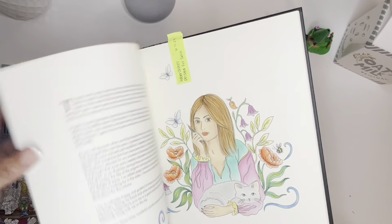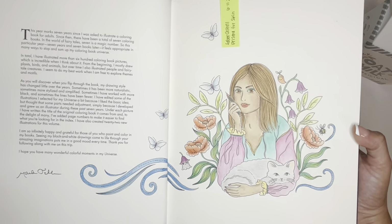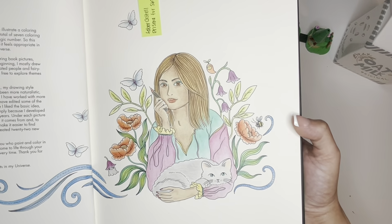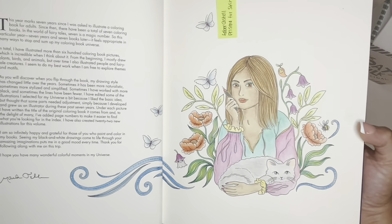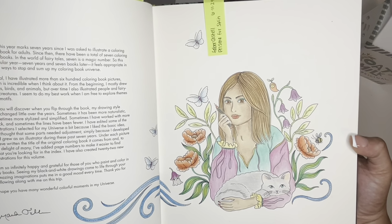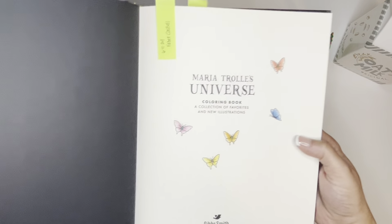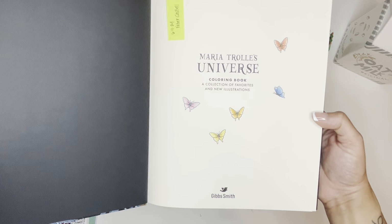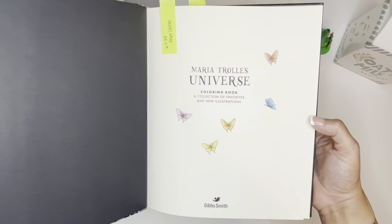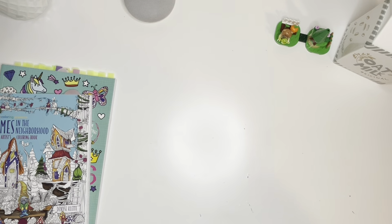So this is the first one here. I did the young lady in the front. Guessing it is her. And I used my Faber Castell Prismacolor for the skin. And I also did this page here with the cute little butterflies using the Faber Castell pencils. All right. And those two are the ones I did in that book.